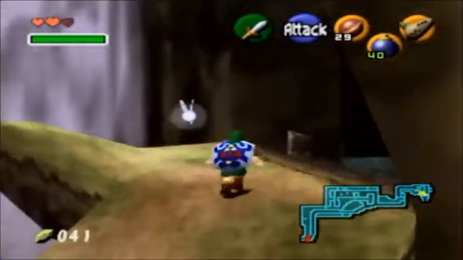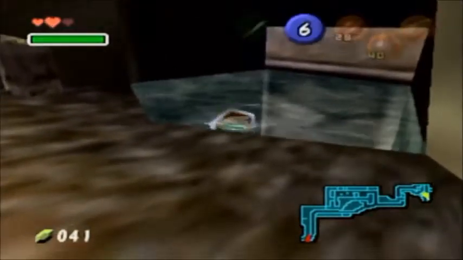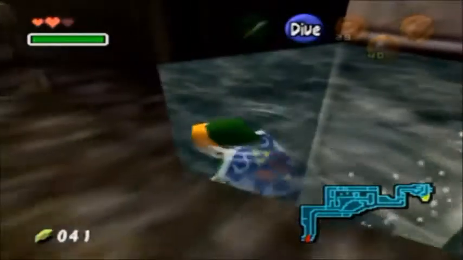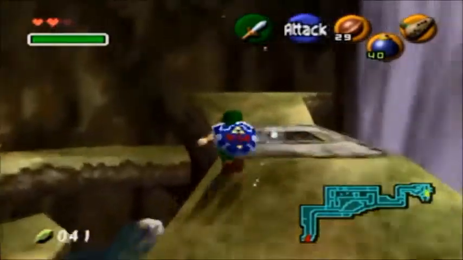So I guess other thing to note, there's two swimming shortcuts you can take. This is the other one. This one will lead to the Lost Woods. I'm not taking it right now because I don't need to go to the Lost Woods, but I'm just pointing it out just so you know.